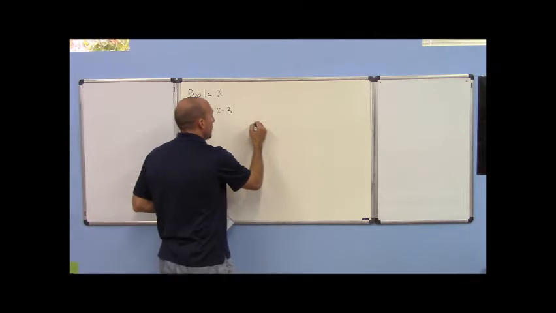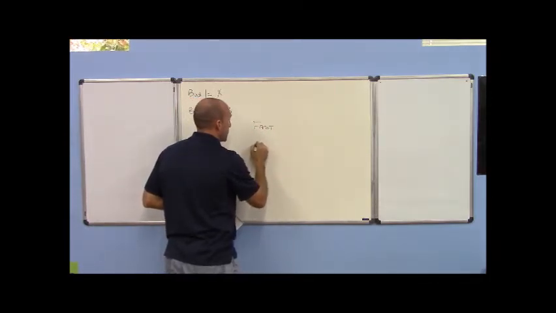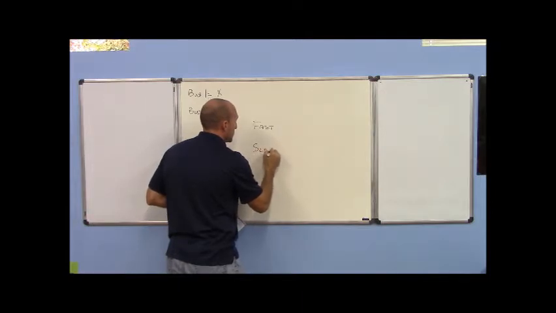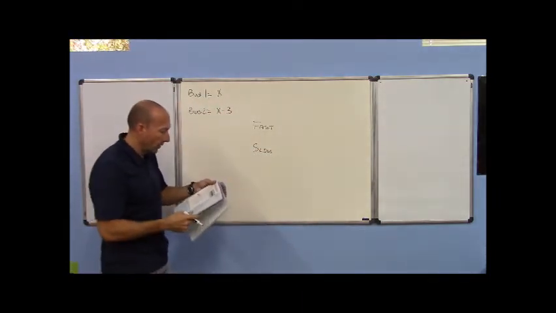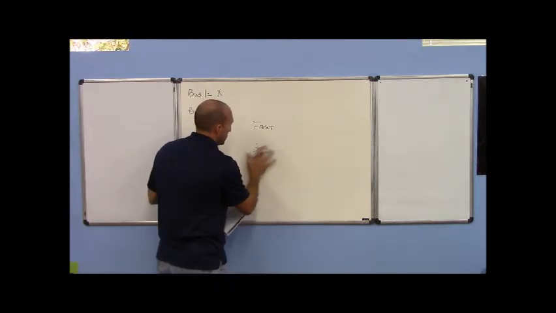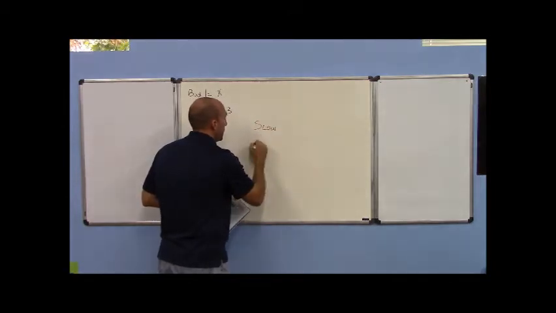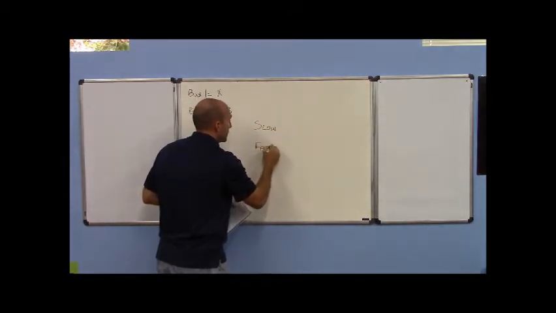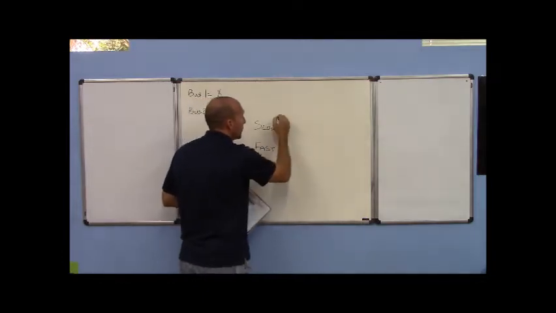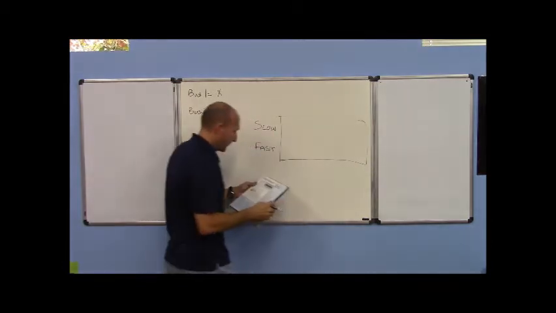And we have our fast bus and our slow bus. Okay, just to kind of follow along with what the book is saying. In fact, we'll keep it. I'm going to switch them because it even does it this way. Slow and then fast. We're going to create our chart, as we should always do whenever we're doing word problems.